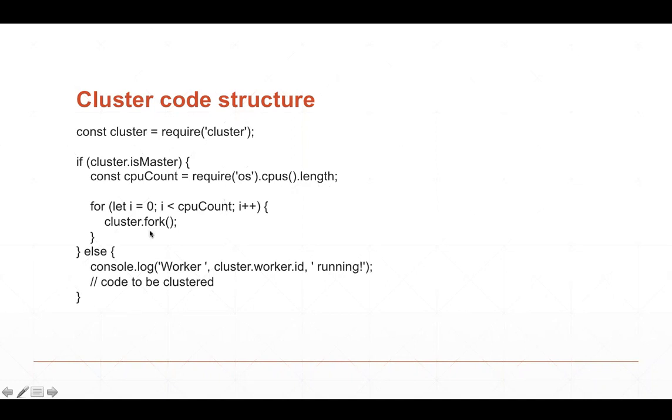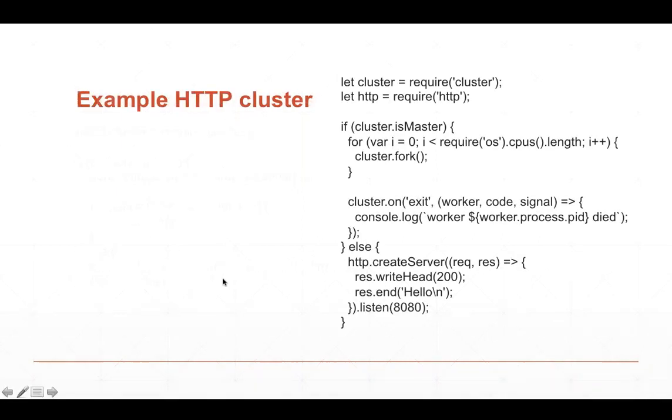So for each CPU, what you can do, you call the cluster fork. So cluster fork will just take the same JavaScript file, and it will fork it into the worker threads. So again, there will be a bunch of Node.js instances starting at this point. They will receive the same file, but for them, cluster is master will be false. So one process starts as a master, and there will be a bunch of processes equal to the CPU count that start as a slave. And this way, you will have the worker threads started, right? They will just start. They will not do anything. They will just print the console message, nothing else in this code, right?